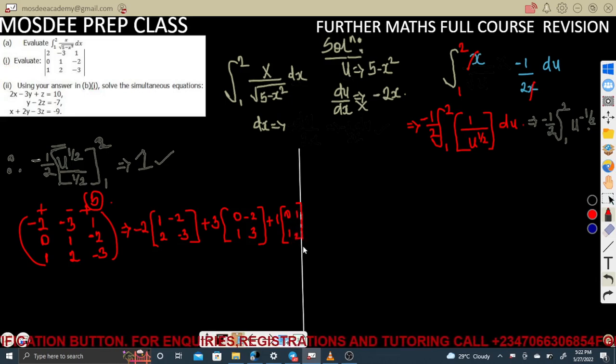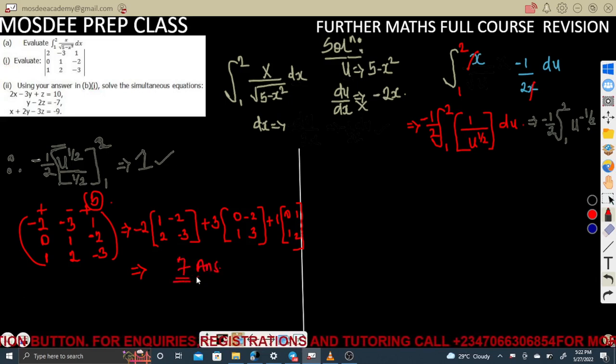Students should be able to finish this. If you don't attend your matrices class, go and meet your teacher to quickly explain, or your friend to explain this. If you go by this, the answer you are going to get here, if I'm not mistaken, should be equal to 7. Please, you can confirm that that is the answer to this.